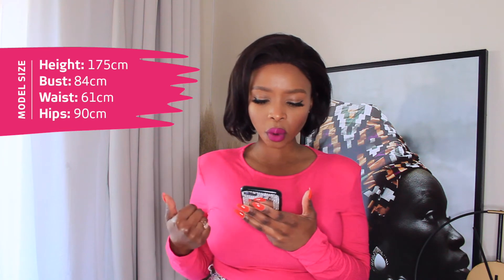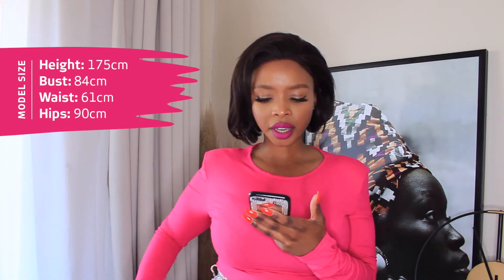For example, the model is wearing a size small — her height is 175cm, her bust is 84, waist is 61, and hip is 90. Usually I would take either the exact size the model is wearing or one size up, depending on the reviews. In this case, reviews said the fit has a stretch or is a little bit oversized, so I was like, okay, a small will do. Usually I'd go for a medium since the model's measurements are a little smaller than mine.